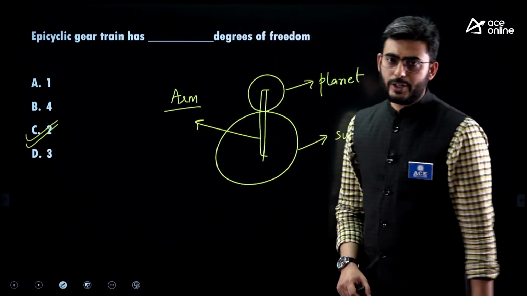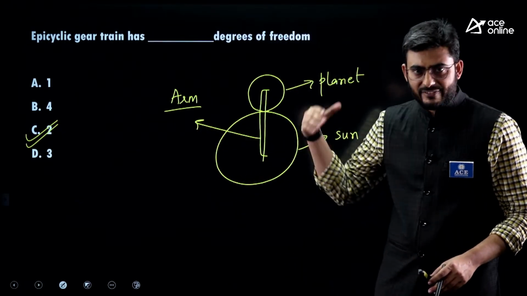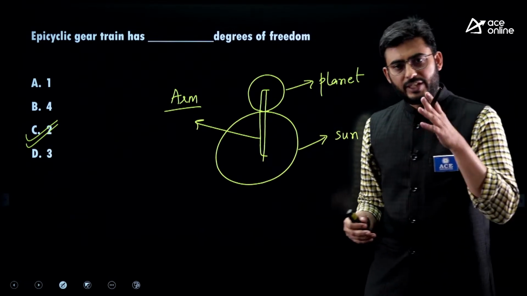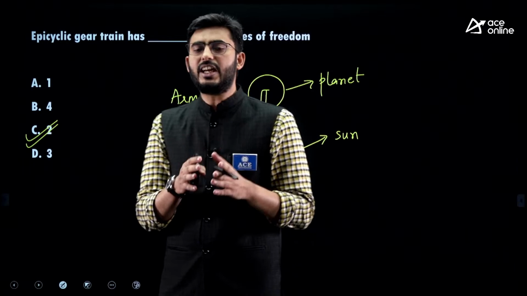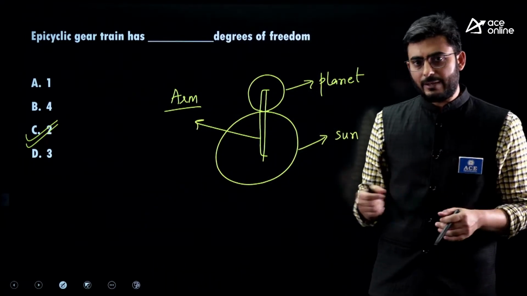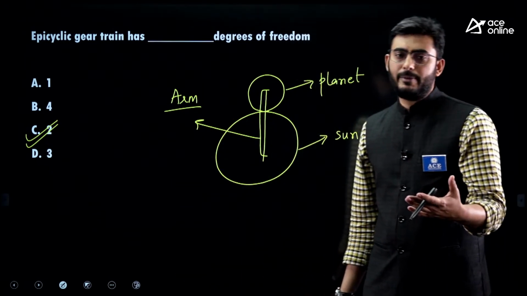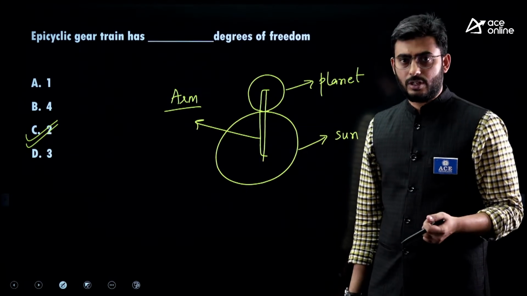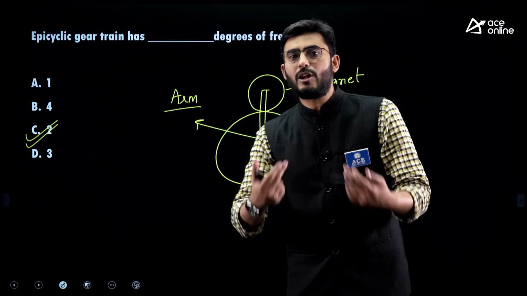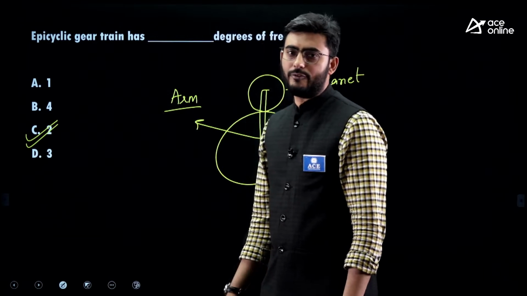So degree of freedom is going to help you predict, for running that particular mechanism by giving a single input, how many outputs are possible. If the degree of freedom is 1, then it is a single input, single output kind of mechanism. But if the degree of freedom is 2 or 3, then if I am giving a single input to the mechanism, there will be 2 or 3 possible outputs. Or else, for obtaining only a single output, how many inputs am I required to give? That will be predicted by the degree of freedom.